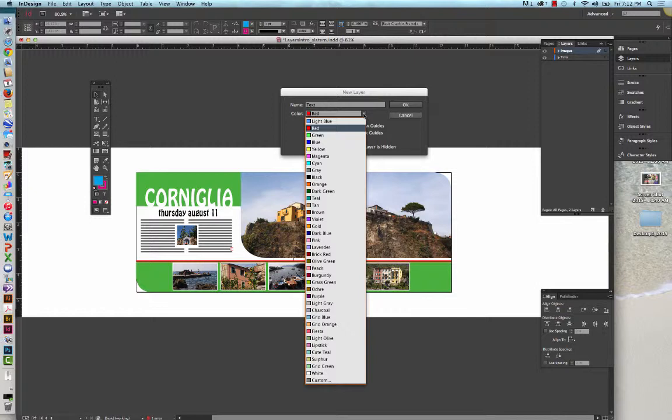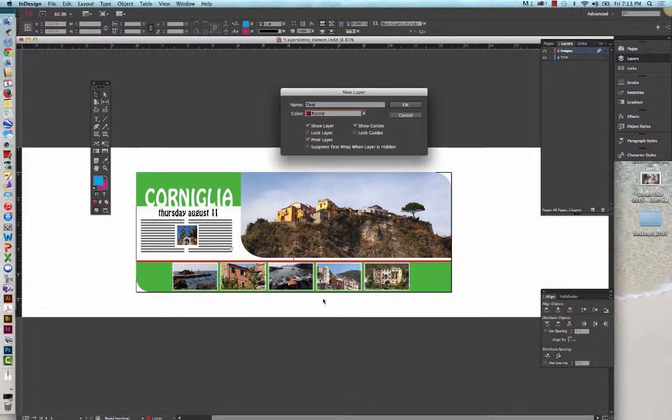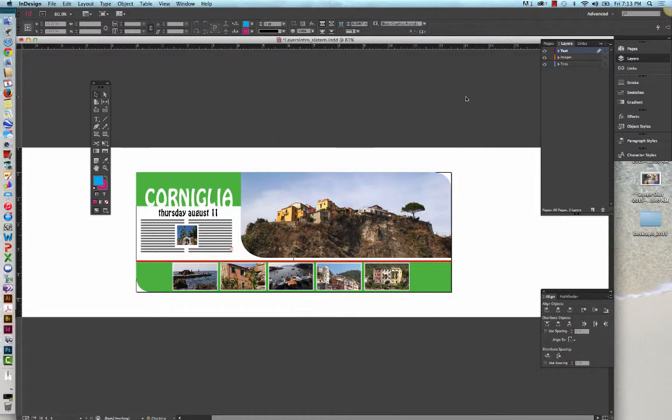We're going to click purple, dark brown violet, purple, and then we're going to click OK. And your Layers panel should resemble figure 46 in the textbook on page 4-26, or my Layers panel on your screen.